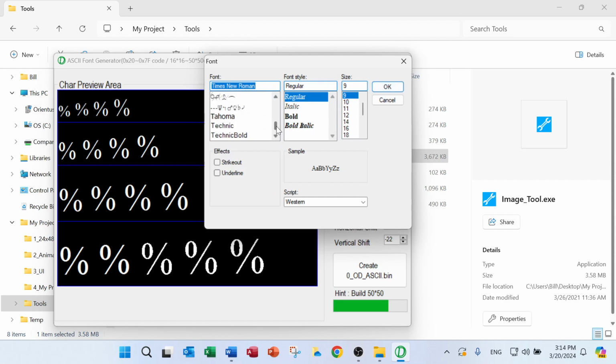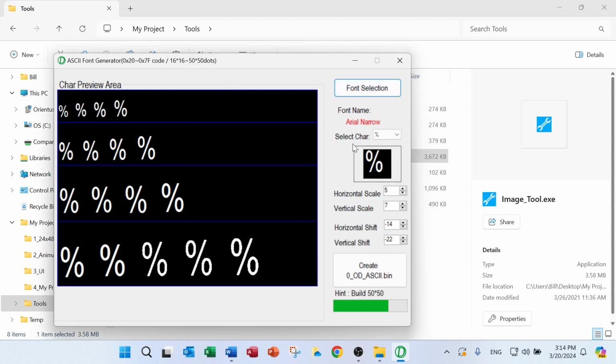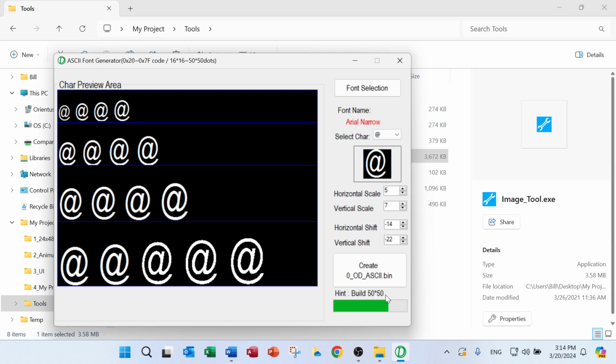The third one I would like to produce is Arial. Okay, this one. And the percentage character is good to me. And how about the at sign? The at sign seems good too. Oh, here is a little bit cut off.